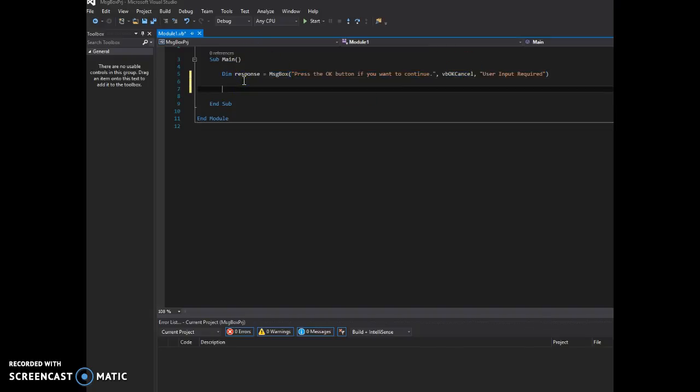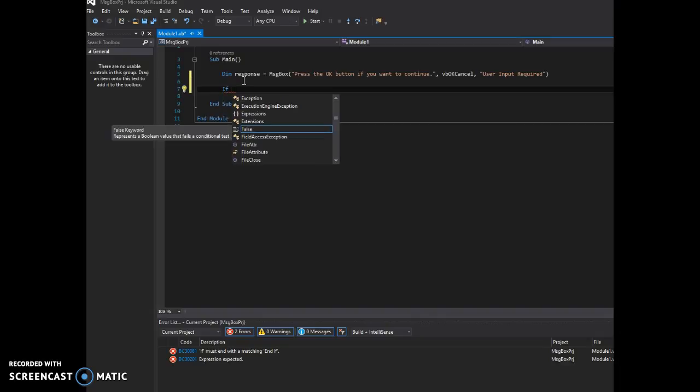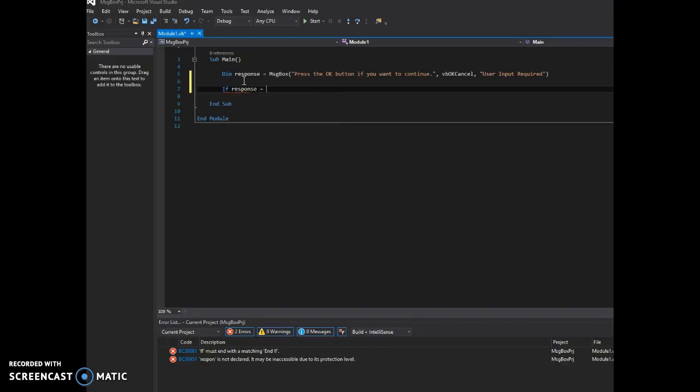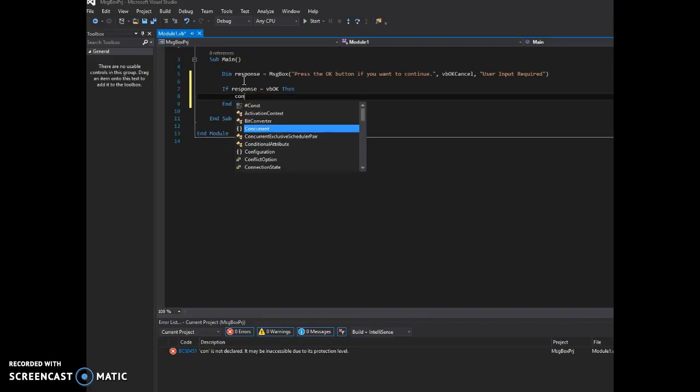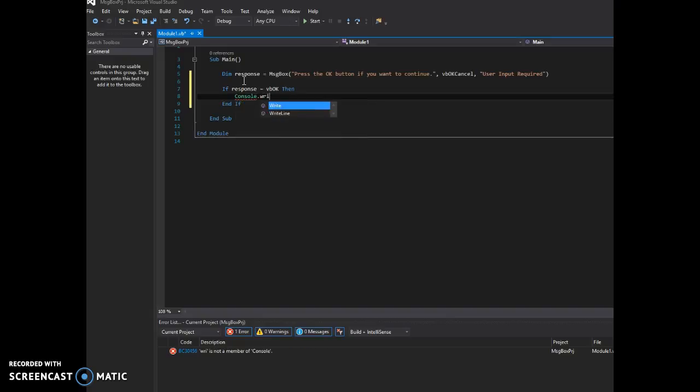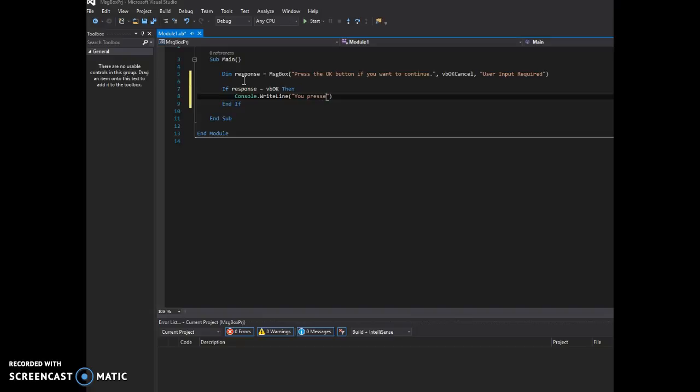So what I can do now is check to see which button has been pressed, because you know how to use conditionals. I can say if response equals VB OK, then I'm just going to Console.WriteLine you pressed OK.